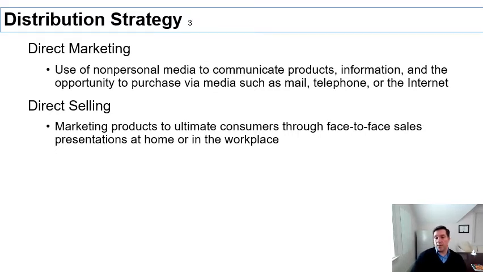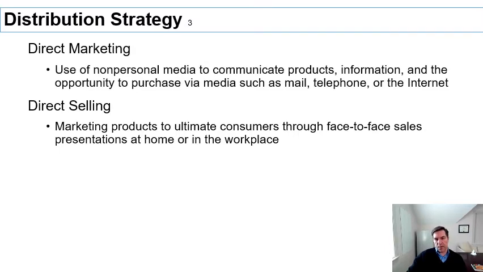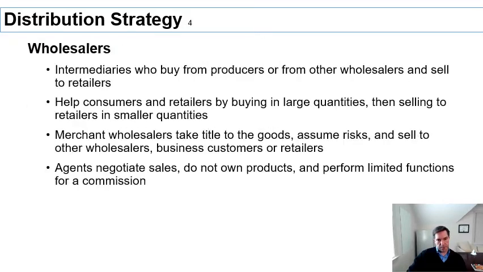Nowadays, direct selling involves companies selling the product directly using social media or their website — they simply say 'come to our website and buy the product directly.' The advantage is you keep more of the margin. The disadvantage is it's harder to reach people, although the internet has changed things. Having a whole host of retailers helping get the product to more people can be helpful, even though it costs money and lowers your margins.